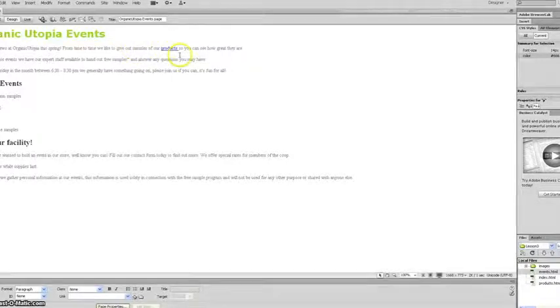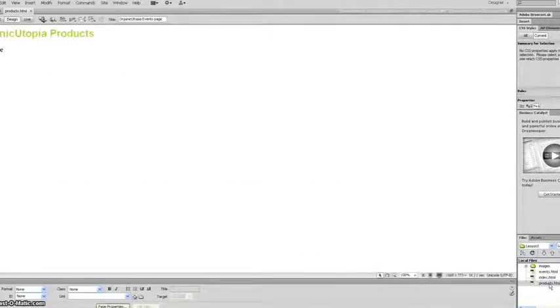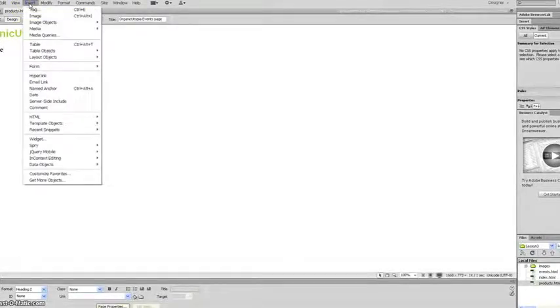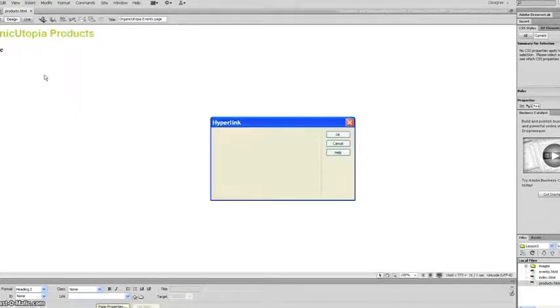Okay, so we provided the users a way to get to our products. Well, what happens if they open up products and they want to get back to the events? So let's double click on the products.html, and here we would list our products. Okay, so now I'm going to click to the right of produce, and I'm going to create a hyperlink here. This is another way to create a hyperlink. So I'm going to insert, click on hyperlink.